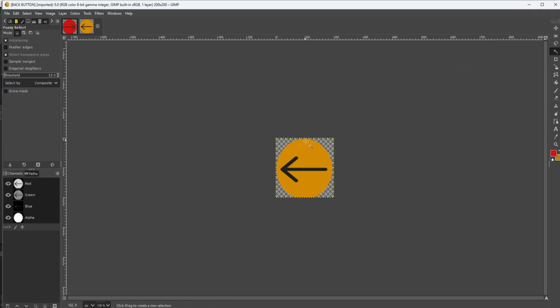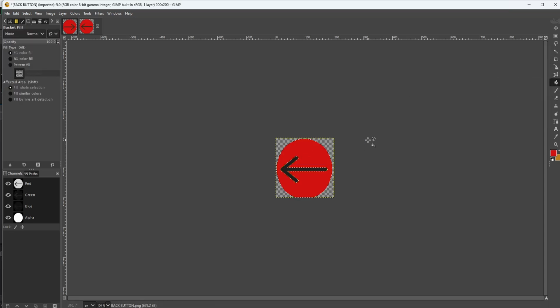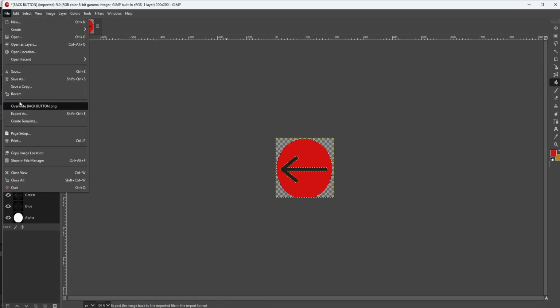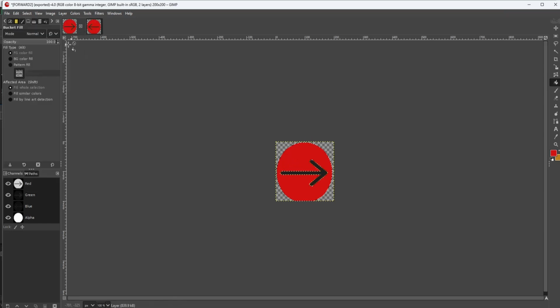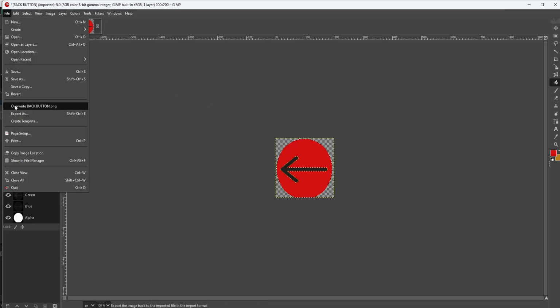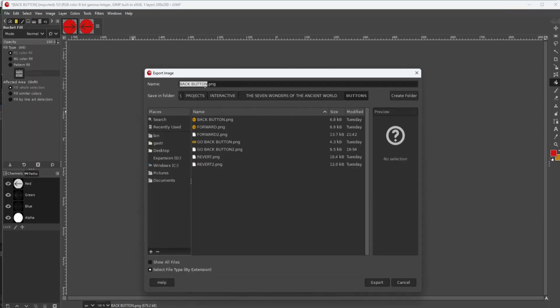It should be something like 200, 300, something like that, for your buttons. So I'll quickly save this one as well. Did I save that one? No, tell me I made a mistake. Nope. Okay. So back button 2.